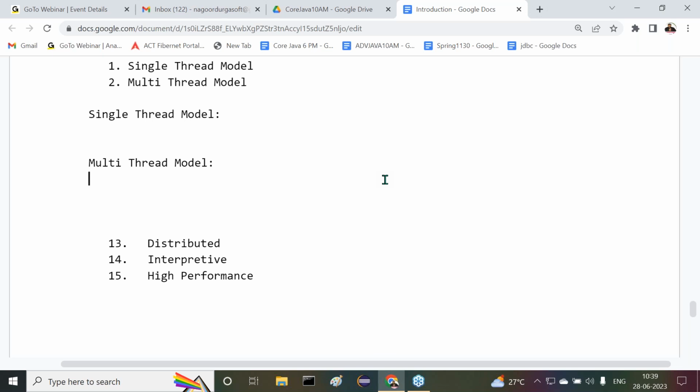Now tell me, 5 members, 500 chairs, how many units of time is going to be taken? How many minutes of time will it take now? 100 units of time, definitely. But in the previous case, 500 minutes of time. Now here, 100 units of time it will take. Got it or not? In which case will time be taken less? Second case. That means when 5 members are working together on a single task, automatically time is reduced. Am I right or not?